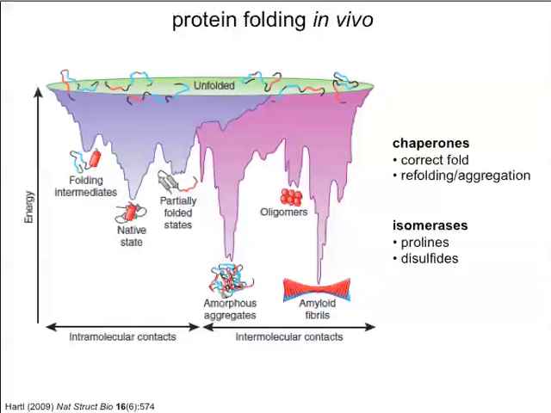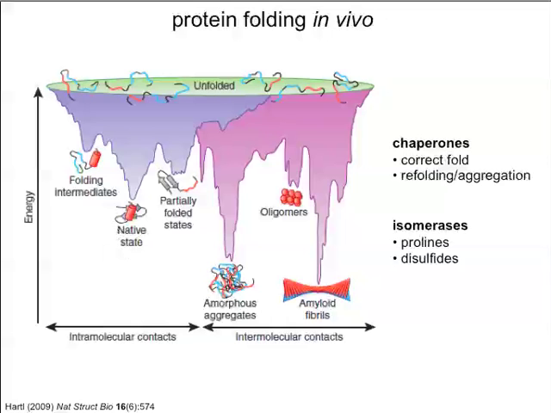Now, back to protein folding. This is another version of that sort of funnel-shaped conformational energy landscape, and reminding you that basically in the x and y axis here we've collapsed the degrees of freedom available to the chain into 2 dimensions. So really, this should be a hyperdimensional space, but we're making it 3 dimensions. And then in the third dimension is just energy. And again, unfolded proteins have a high degree of conformational heterogeneity, high energy, and then as we restrict that heterogeneity, we begin to populate folding intermediate structures, partially folded states perhaps, and the native state is in there somewhere.